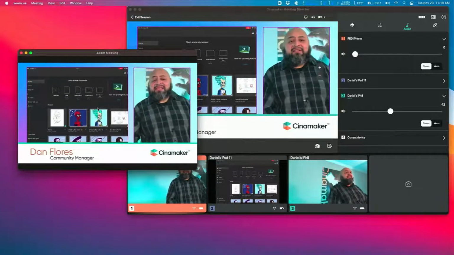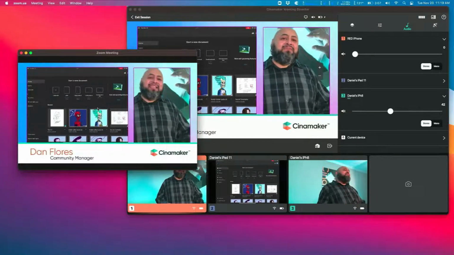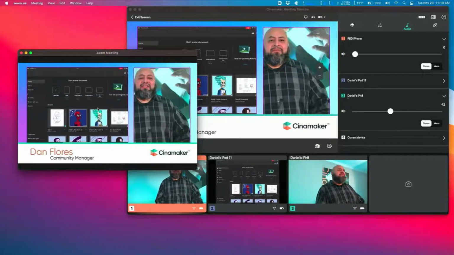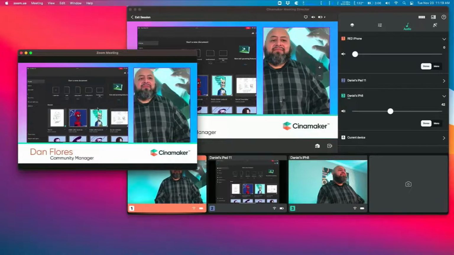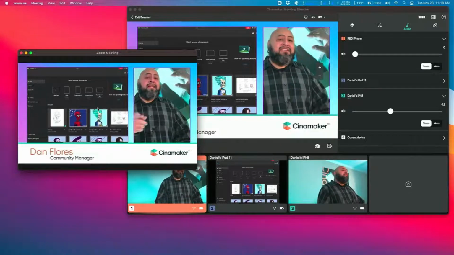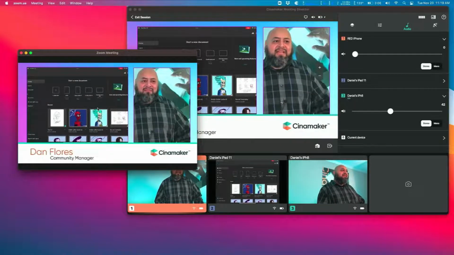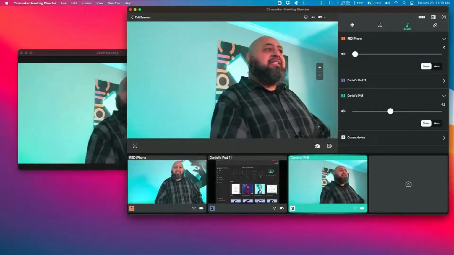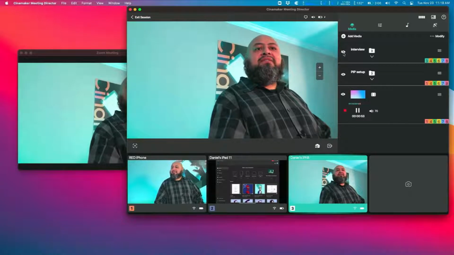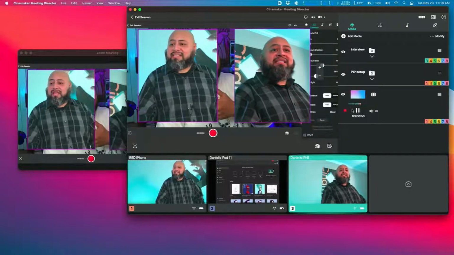I've been cinemaking for a few years, and I'm still excited to produce broadcast quality streams. Now I get to add these superpowers into my meetings with an app that is simple to use, plus includes high quality tools and graphics, as you can switch between different camera angles. Let's go ahead and do that. Boom, I like it. All right, turn on some graphics.